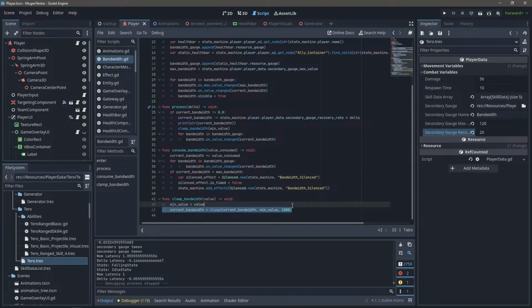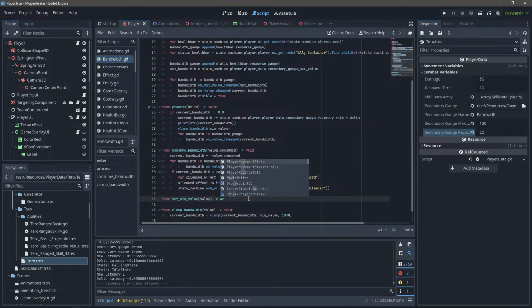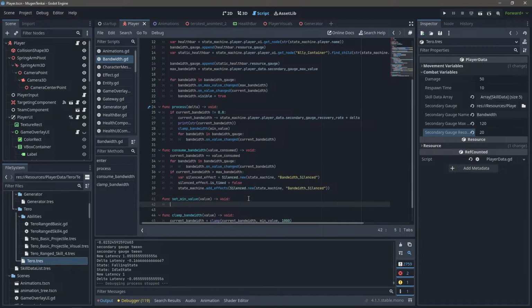Actually, we don't have to call this. Wait, it's going to call here. Yeah. Okay. No, this is correct. Set. Oh, okay. Sorry. So what if we call func set min value, min value equals value.